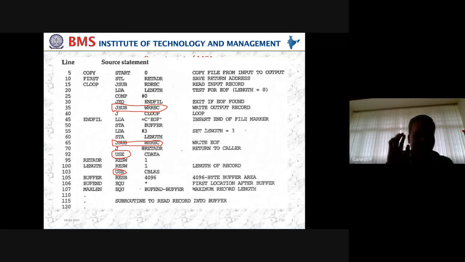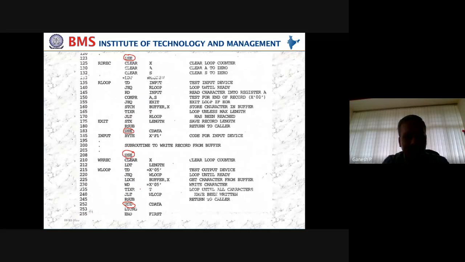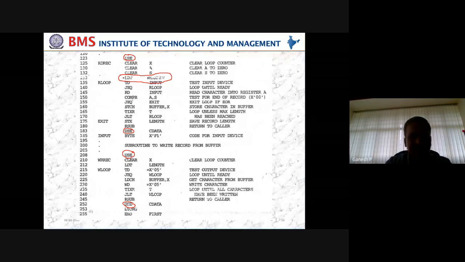In this first part, there is no plus JSUB or plus format 4, we have removed it. In the second program also we have removed majorly, only 1 we have kept. So out of 4, we have removed 3, and we have only 1 left. So 75% of format 4 instructions have been reduced here by using the program block. That is a good number because 75% of modification records are also reduced, which is a good improvement in the program.